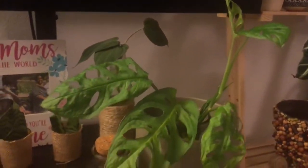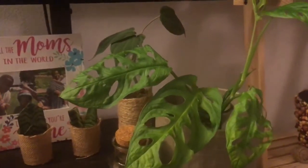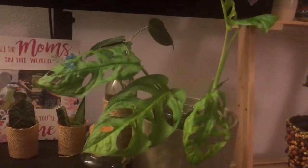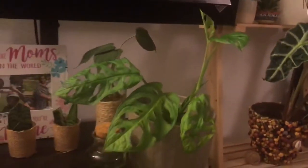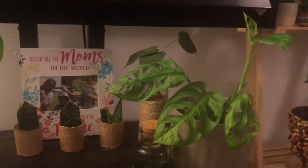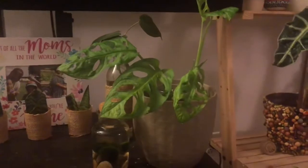It had roots so I put it in soil and it seemed okay, then it started to show signs of stress — it was yellowing and I ended up losing two of the largest leaves. So I decided to take it out of the soil. This is actually in water right now and it seems to be doing a lot better. There's still a little bit of yellow but it hasn't progressed. These are new leaves and there's another new one right there, so for the time being it's much happier in the water.